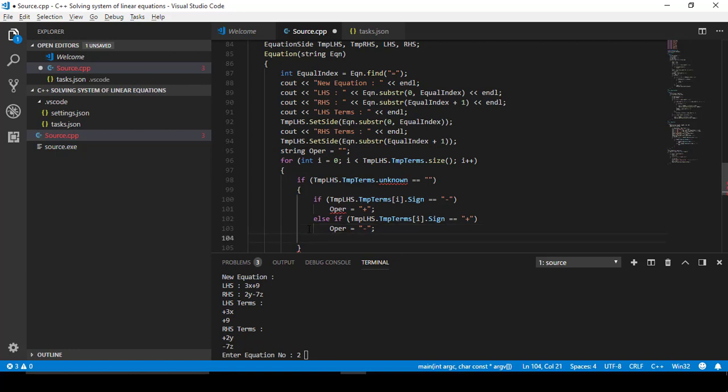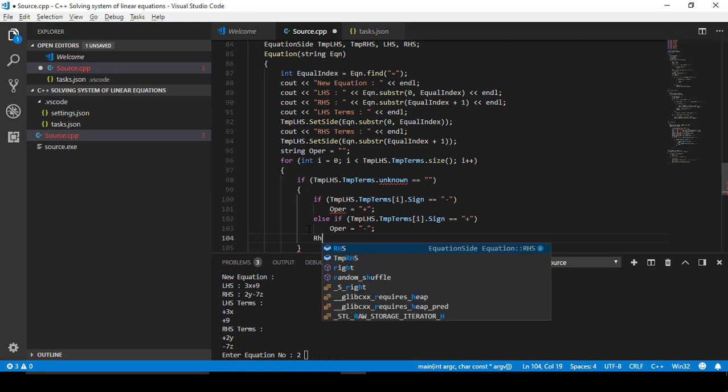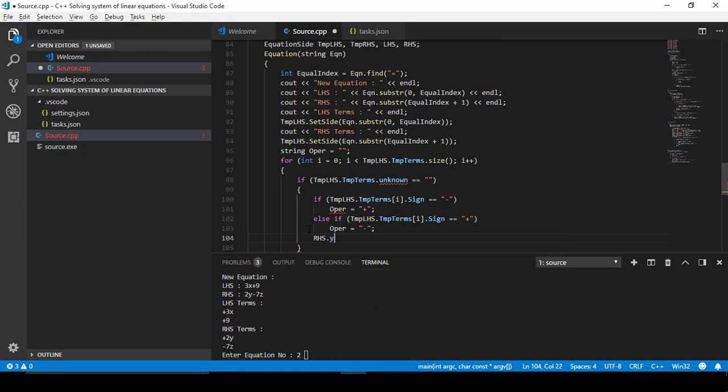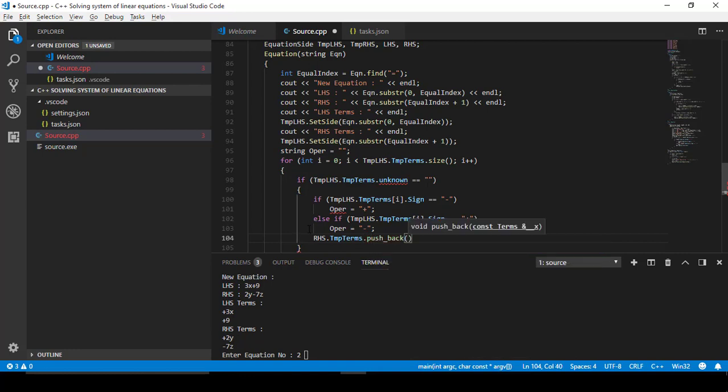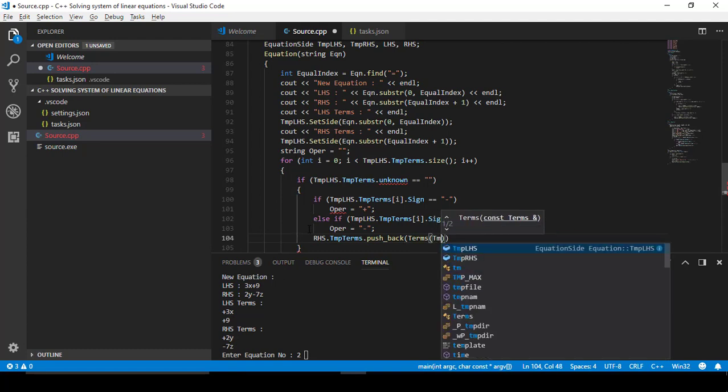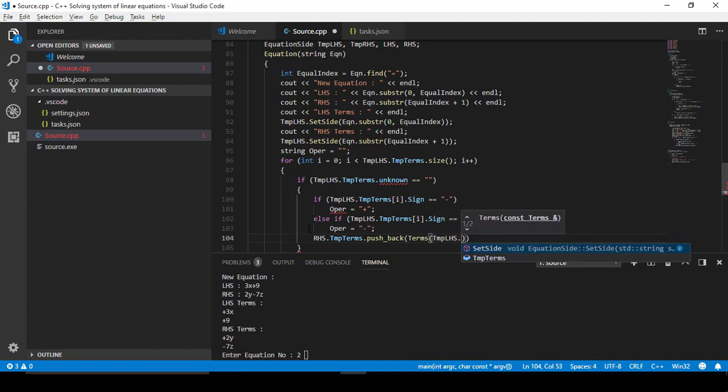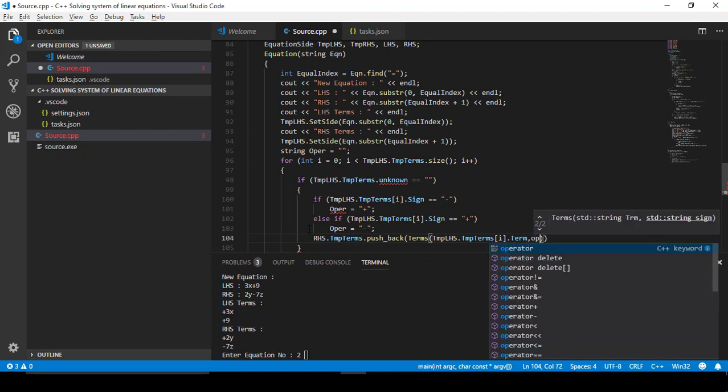And after changing the sign, we will add it to the new right hand side: temporary terms dot push back, terms of temporary left hand side dot temporary terms of i, the term and operators.